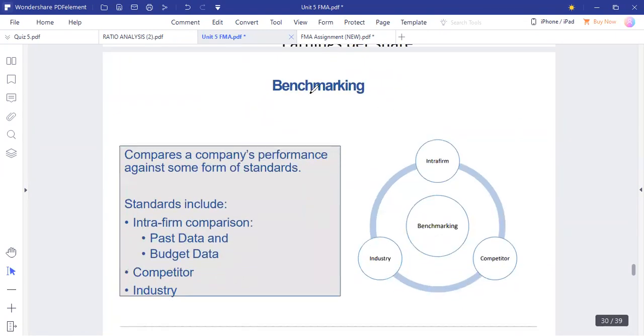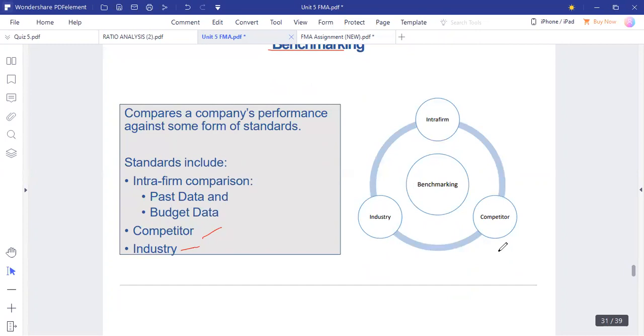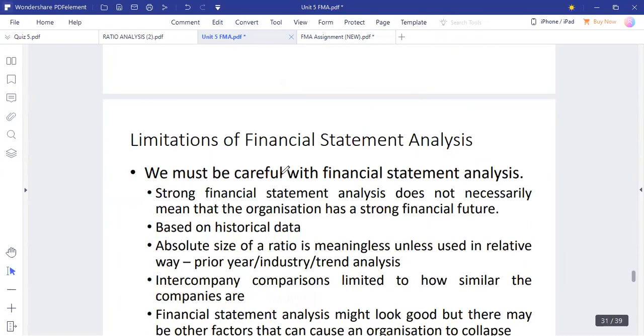So benchmarking is simply standards that look at the intra and inter-firm comparison. It gives you an industry benchmark, the competitor benchmark, and the benchmark within our firm. It includes the interim, the industry, and the competitor, where you're going to compete. You may think you're doing well, and yet industry-wise, you are below par. You also may be doing well within the firm, but not okay in the competitor analysis. So this is what is comprised in it.